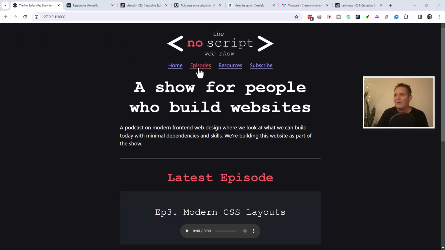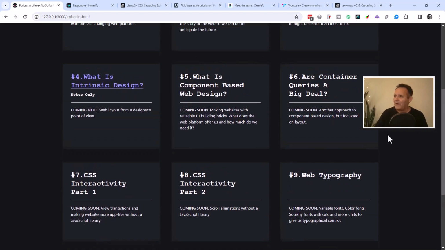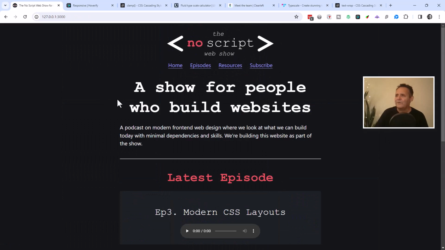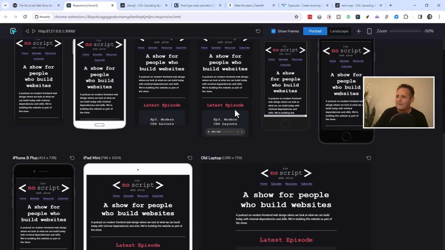And ahead of the episode that we will be doing on web typography, where we'll have a lot to cover, I thought it might be helpful to do a quick walkthrough of the responsive typography that has already been set up on the site. And hopefully you can see it here. Here is the desktop view. But if we look at other devices, we can see that the type scales quite nicely.